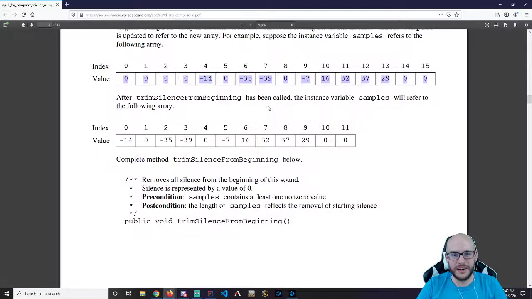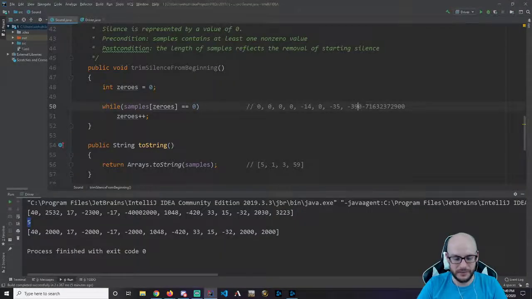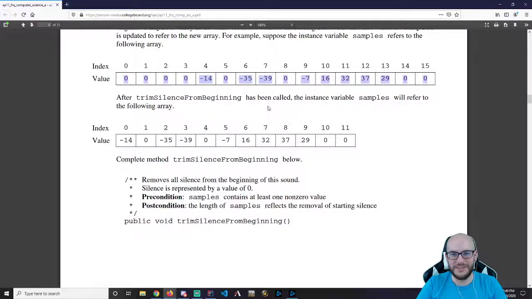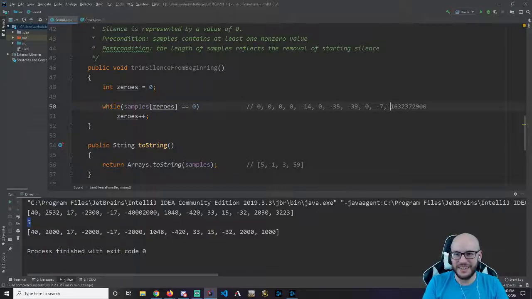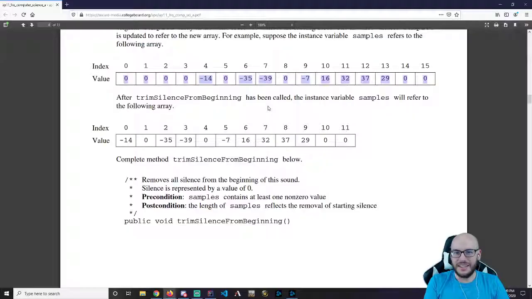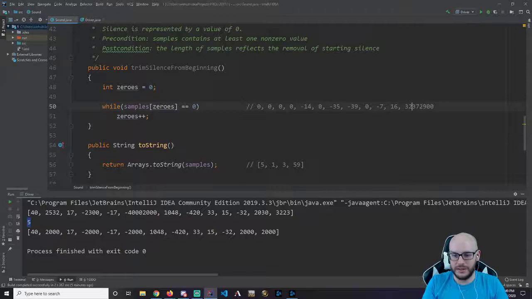So 39. Yep. Is this -7 or -71? 16, 32, 37, 29, 0, 0. So ultimately, I'm just going to end up copying and pasting this from here into an array in our driver to test it.